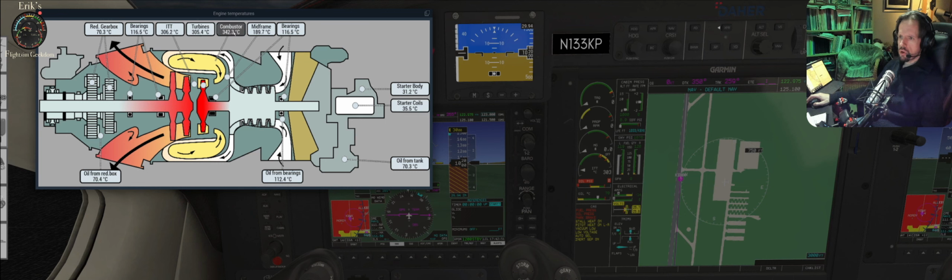So this temperature needs to come down before everything, all of this is cooling down. So these will rise to meet the temperature of the combustor. So they're kind of converging, and then they will both hold hands cooling down. So the ITT needs to be below 150 to start the engine.